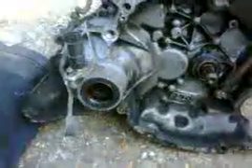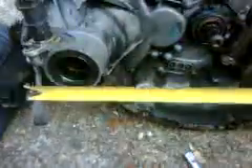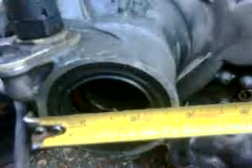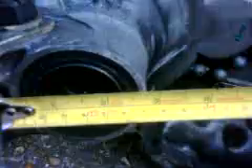The main problem with these gearboxes on a front-wheel drive car is having to be careful about the distance from here to here. The motor I've got over in that garage has a 10-inch diameter casing on it. The drive shaft that goes in here is actually 3 inches — it's just a little bit bigger. The actual drive shaft boot still on the car is 3 inches diameter, which is slightly bigger than the casing there, and that just about leaves me with not much to spare.